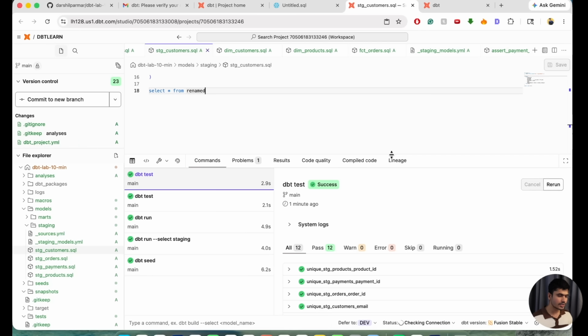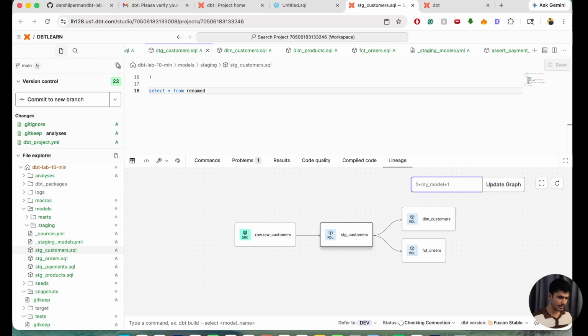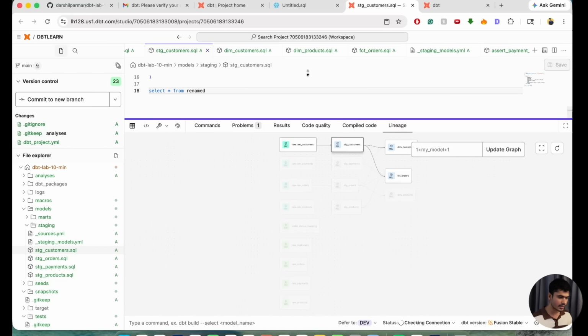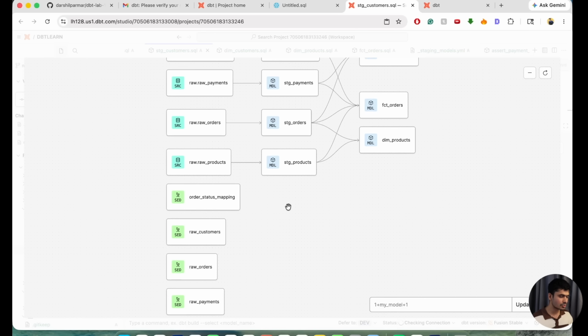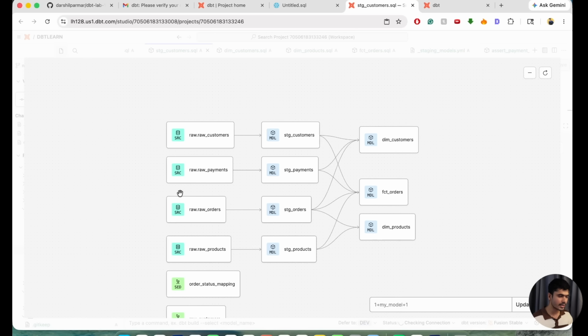Now you can also check the lineage over here to understand how it creates the dependencies across the entire dbt project. Let me just zoom this, and you can see it is creating all of the dependencies based on the sources of our seed data and the raw products that we created, then all of the staging customer, and then the dimension table that we created. So it creates this entire graph based on that, and it creates the entire execution. So that is what we understood. It is the orchestration for transformation only.